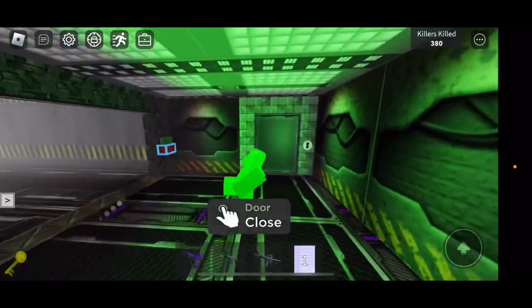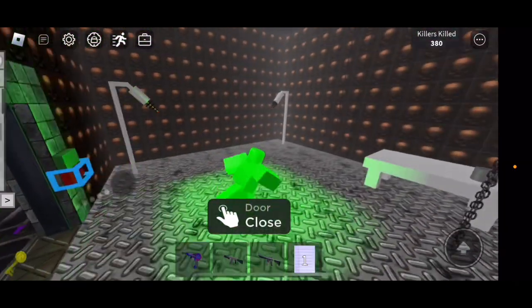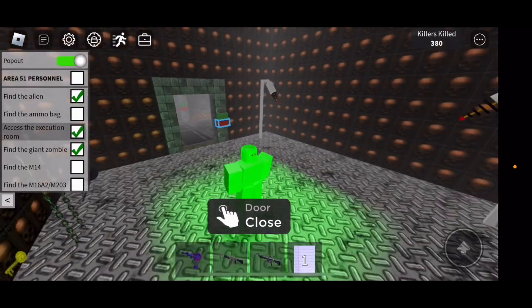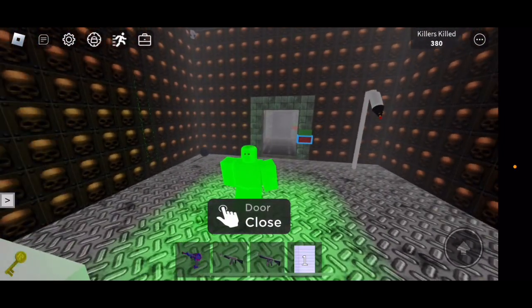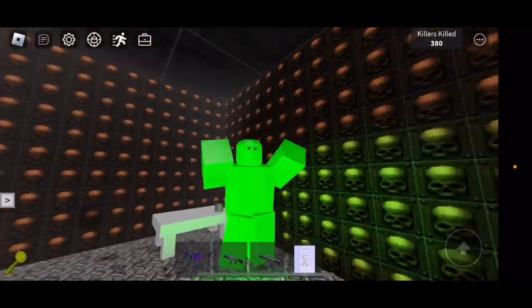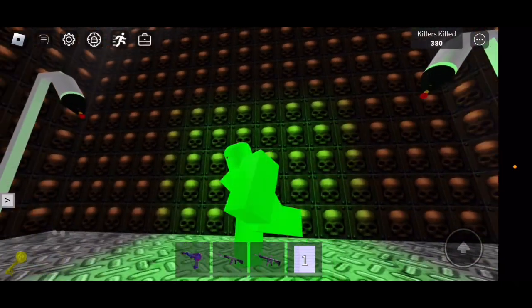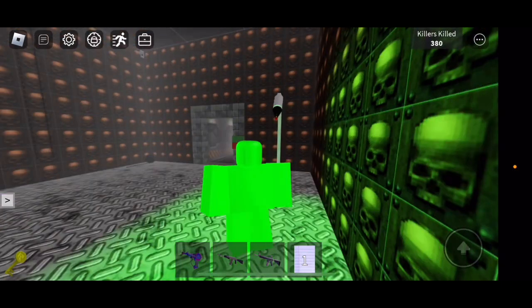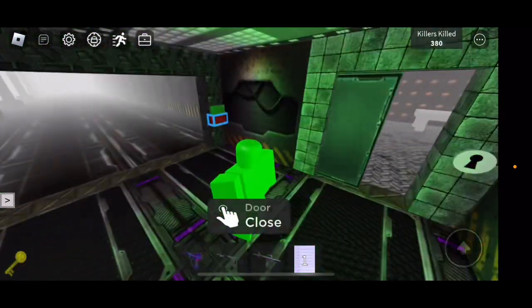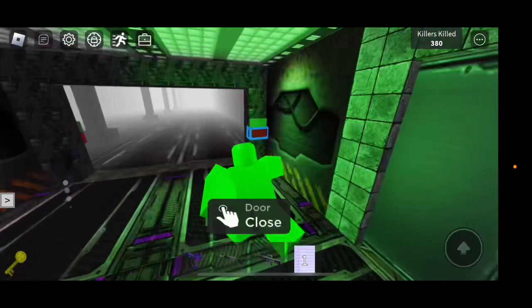It's here. See this door? You need something to open the door. And luckily, you have the key. And now you got the badge of access the execution room. Now, basically, can't do anything here. Just chill. Now you close the door. You can open it as well since you have the key, so no one else can get in.